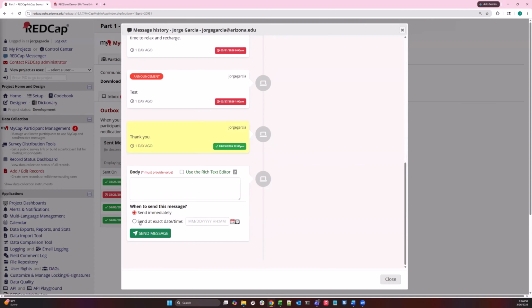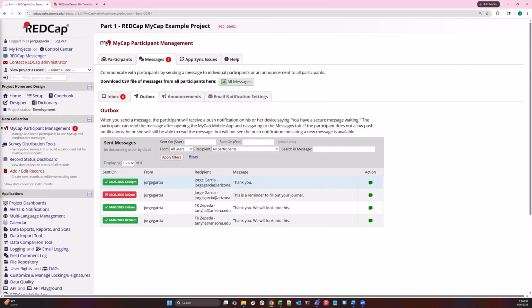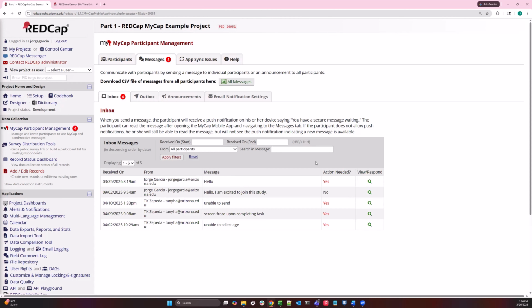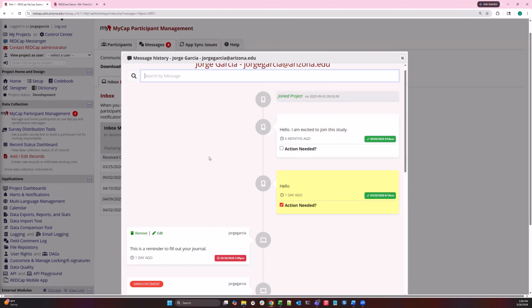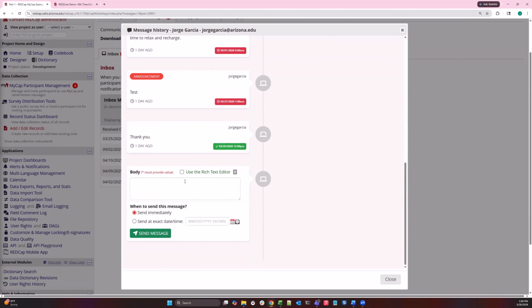Again, you still have the capability to send immediately, so that's one of the neat features. The next one is that you can now actually use the rich text editor when it comes to any messages. As you saw earlier, we'll go to our inbox here. When I was going to message someone, there was a capability to use the rich text editor. This is something with messages, announcements, and also your app setting. And there's two new little features I'll show you in a bit that really come in beneficial.